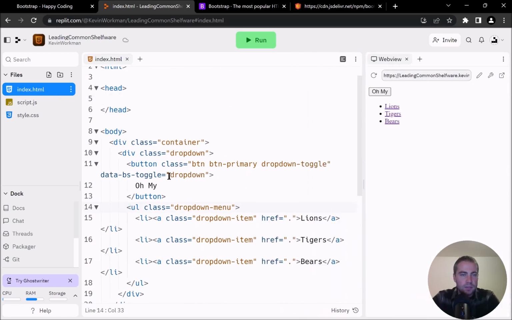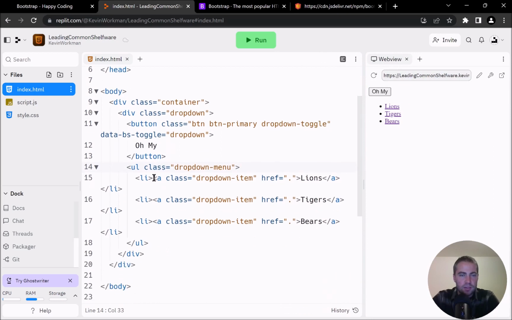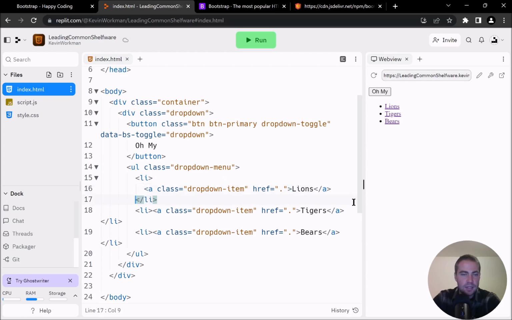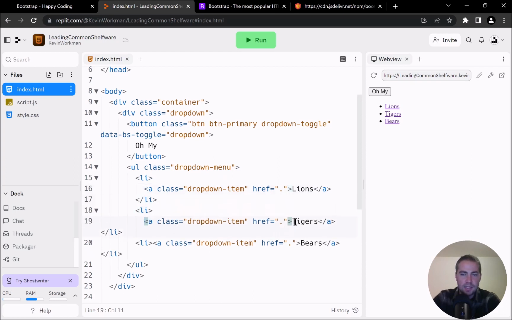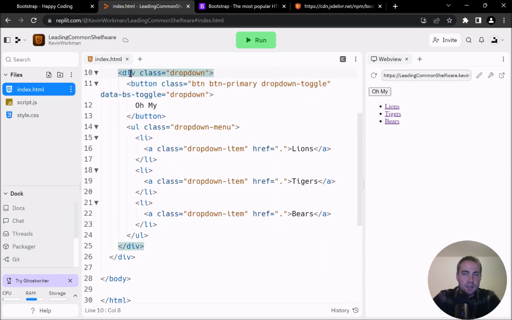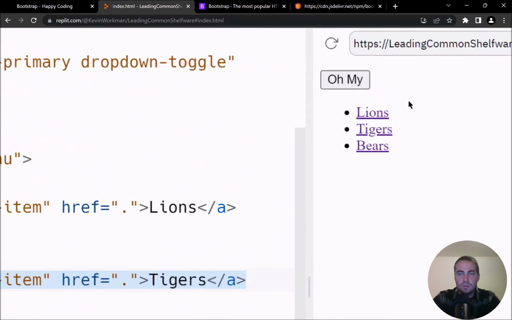And the HTML itself contains a few things. It contains a UL, which is an unordered list, like a bulleted list, and each LI contains an A tag, so it's a list of links, basically. And I'm formatting that for my own sanity, but it doesn't really matter. So I have this div, and then a button inside of the div, which is the oh my button here, and then a UL, which is this list here, and then that list contains 3 elements, and that's just default. That's just pure HTML, no styling, no JavaScript, no anything.